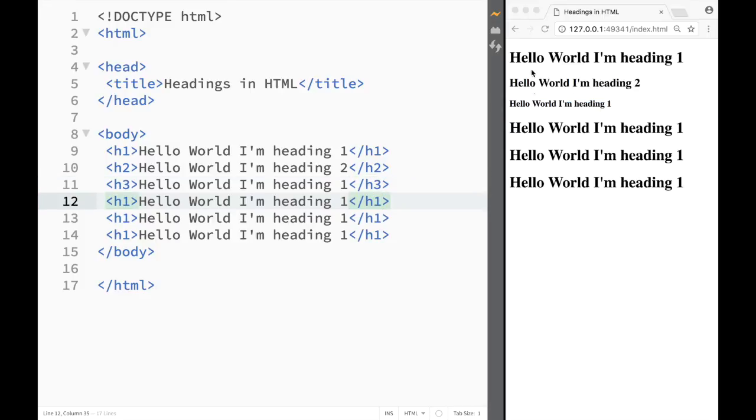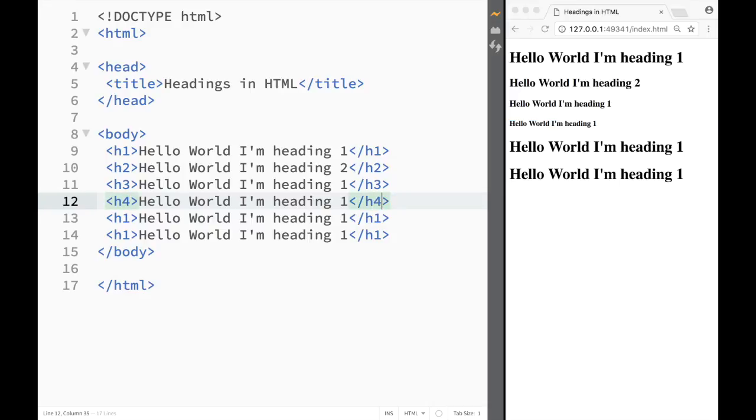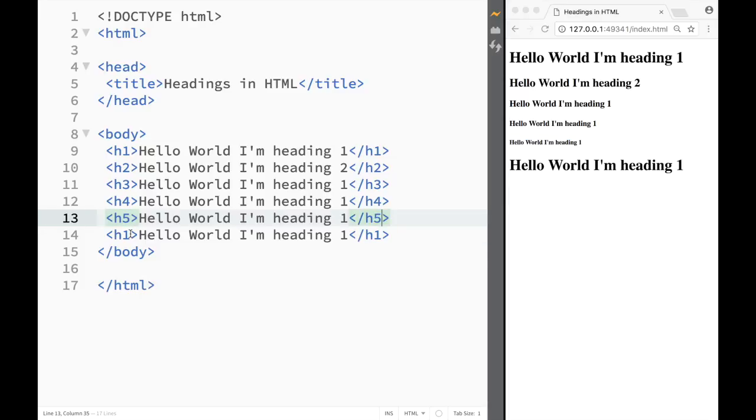And you can see how they're getting smaller and smaller, because by definition, the H1 or heading one is going to be the largest, and of course, H6 or heading six is going to be the smallest. So I keep on going, and I'm creating this one as H4, and this is going to be H5. I'll have to change around the text inside the headings over here. So let's create H6, and here I'm going to write H3, H4, H5, and H6. Now we can clearly see the difference: heading one is the biggest, then heading two, three, four, five, six.